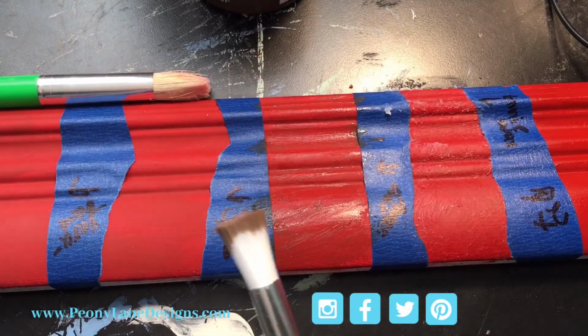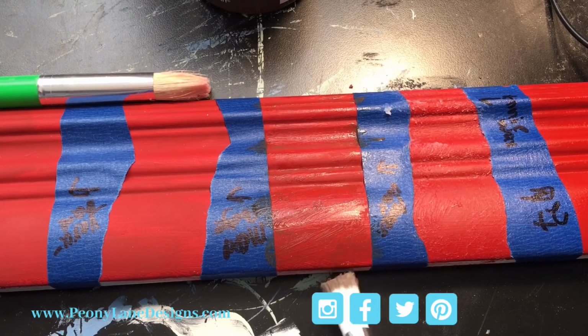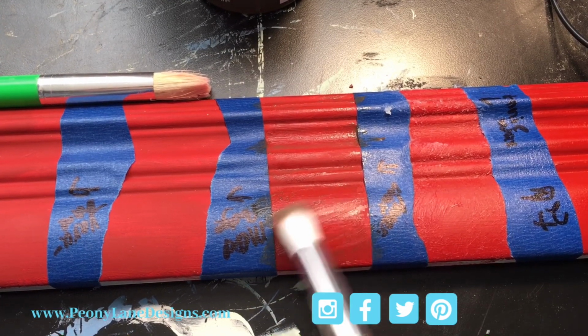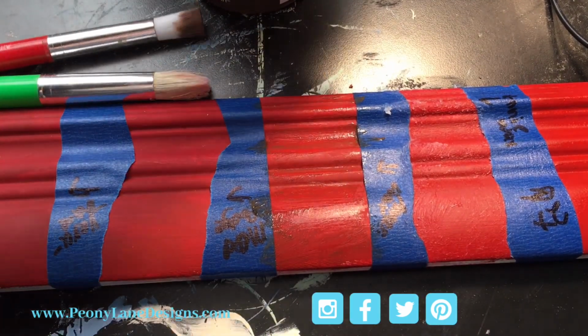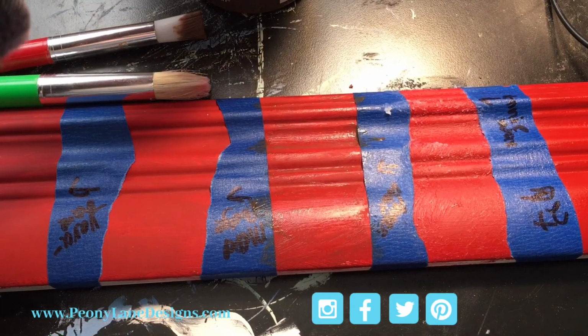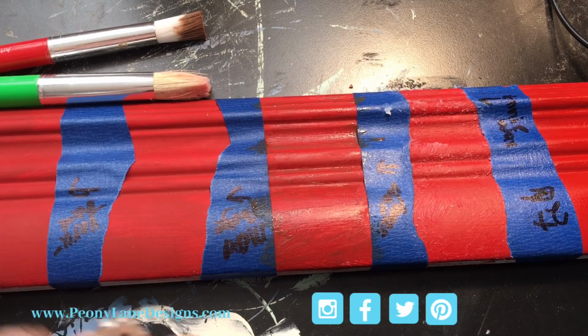And again, this would be a less permanent solution. The dark wax or the light wax from Americana Decor would have to be re-waxed after about, gosh, I don't know, 2 weeks, 3 weeks. And don't forget, if you set a hot cup down on your surface, forget it. You're gonna have to redo the whole piece.